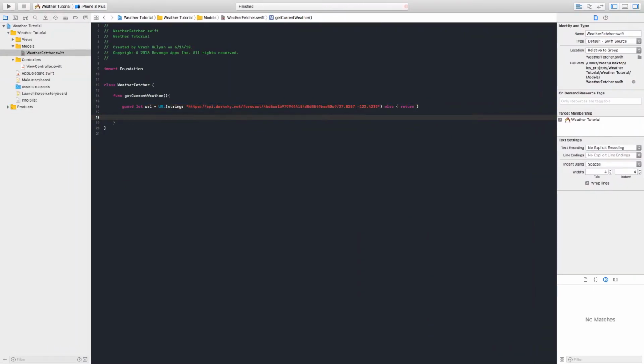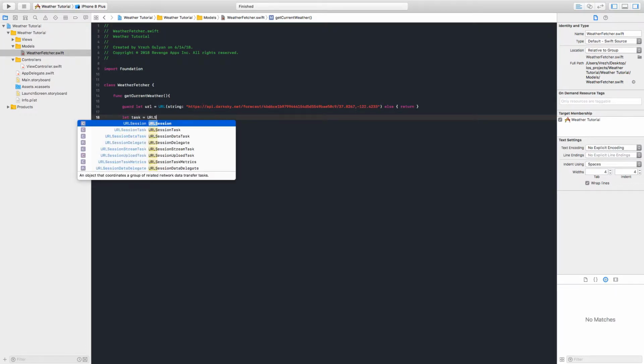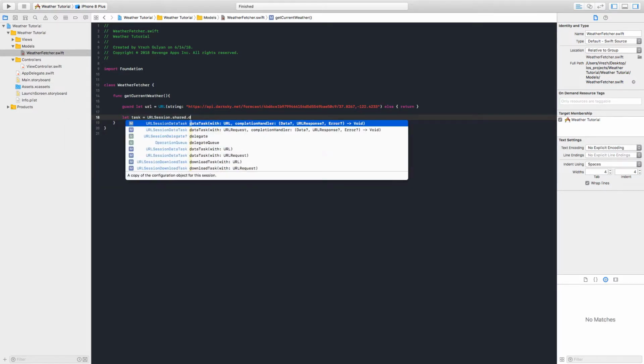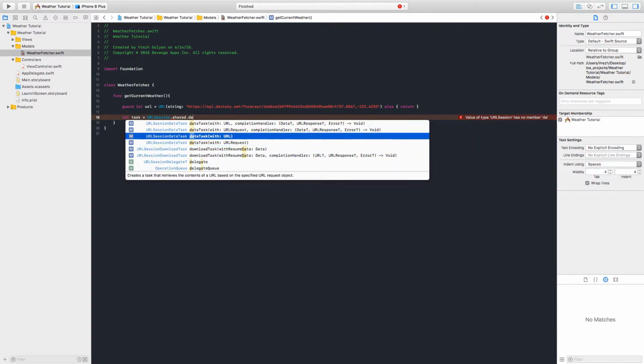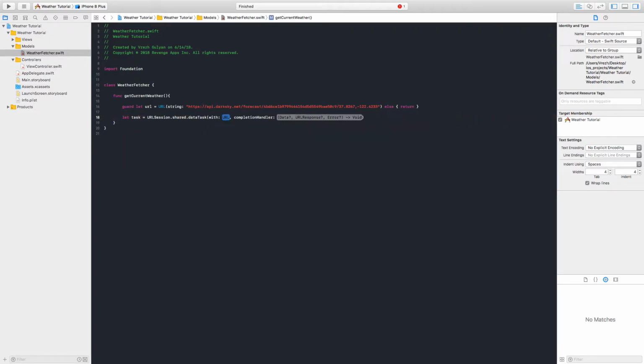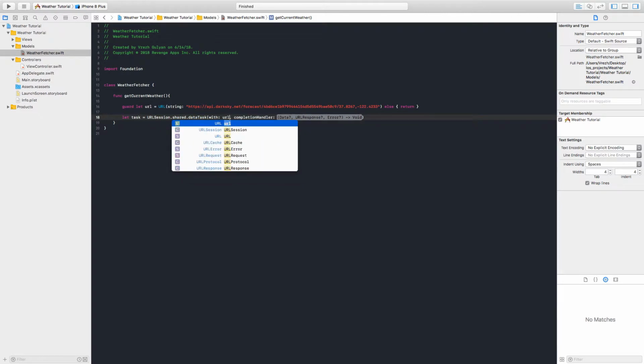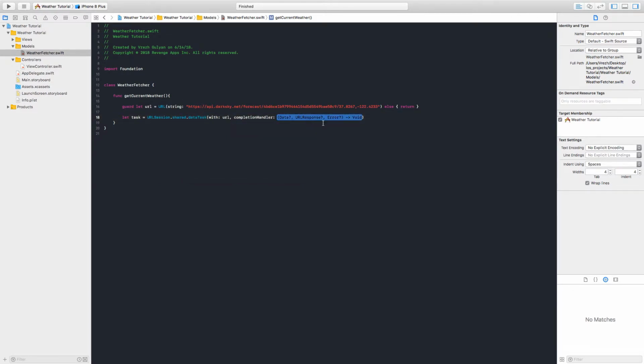So the next thing we have to do is just set up our task real quick. This is going to be a simple URLSession shared one, and we're going to be doing data tasks. There's also options to do a download task, but that's more for audio files, video files, something that you might want to get the progress on. What we need is a data task with the URL, which we already set up. You can see that it's unwrapped, and just click enter to set up these completion parameters.